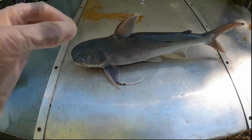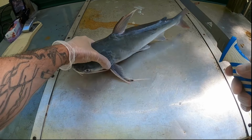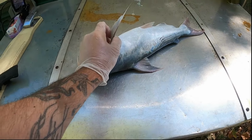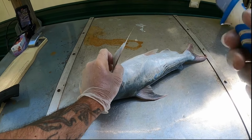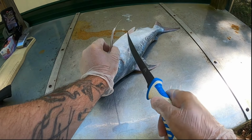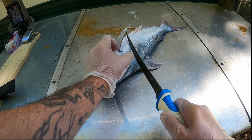All right, so today we're gonna fillet up some monster sail cats for some catfish stew. I fillet these guys like any other fish. Pretty easy to fillet. Not too bad.